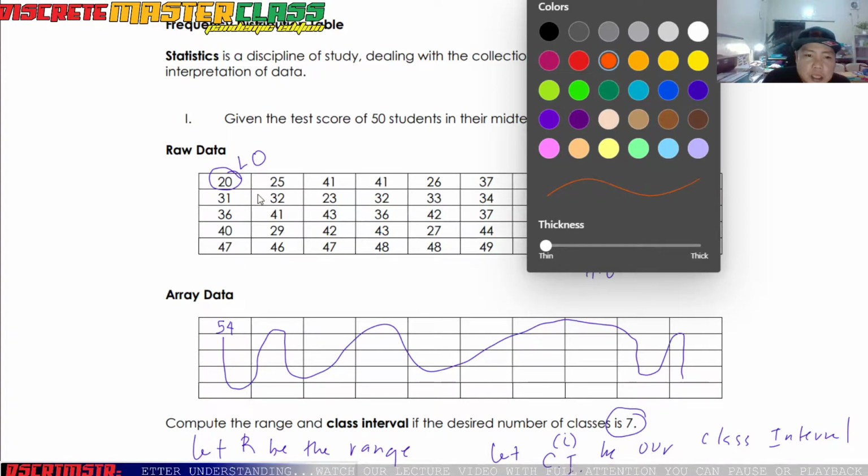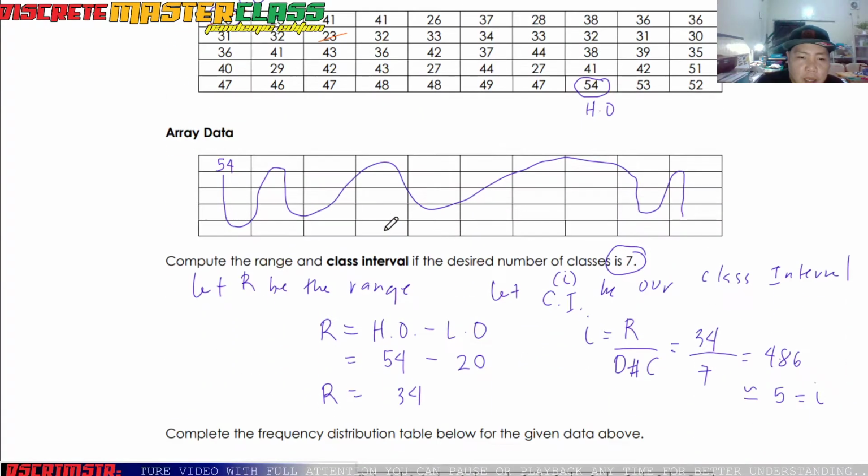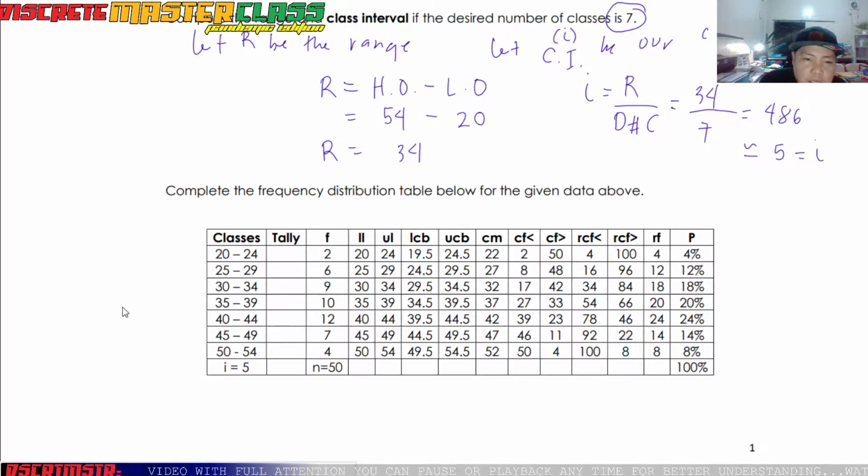Let's use orange. Ito yung 20, isa. Tsaka yung hanapin natin yung iba pang dalawa. Wala ka nang makikita dyang data na nasa interval ng 20 tsaka 24. So, dalawa lang yan. So, ang ibig sabihin, let's assume na wala pa yung from frequency to P, wala pa yan. Magtatali ka pa lang dito.